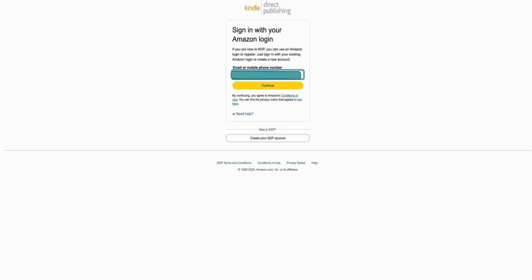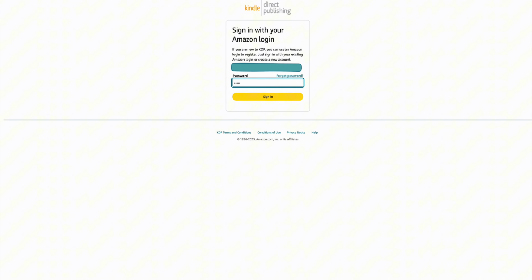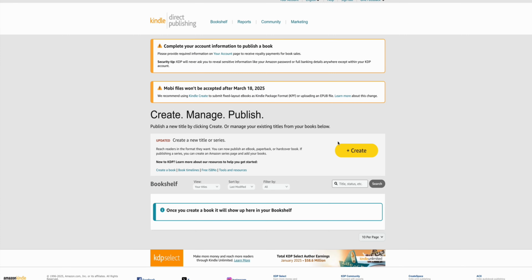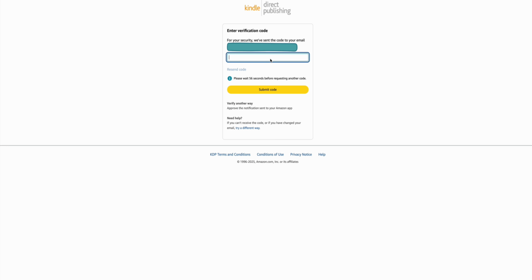Amazon want you to only have the one account, so it's much preferred to actually do it this way. Pop in your existing password. And here are the terms and conditions. Do have a flick through them if you want to have a good read. And then you do have account information to set up, and you will need to set that up before you can publish your book. Go into this area here, the Your Account area at the top. And it may well ask you for more security, in which case just follow the instructions to do that.